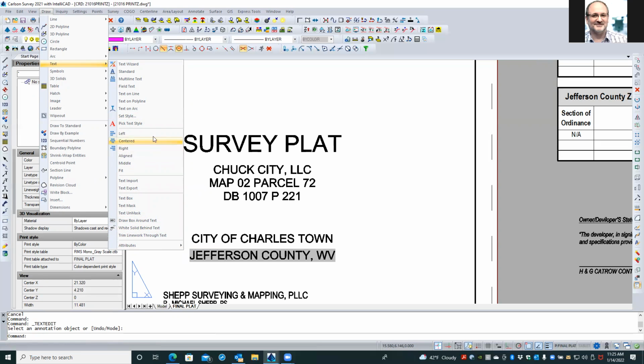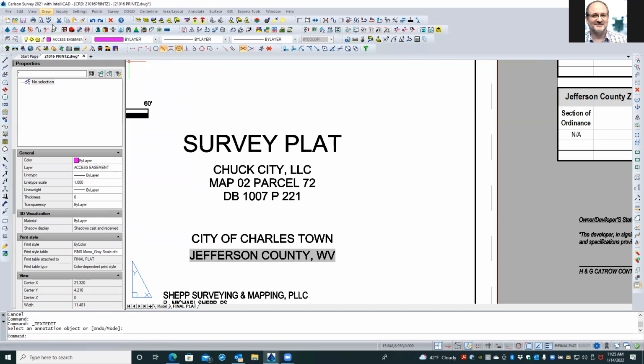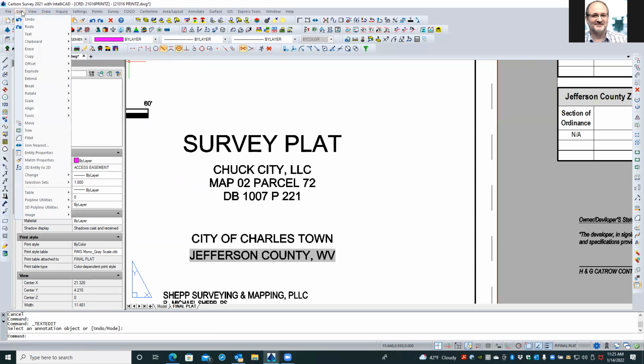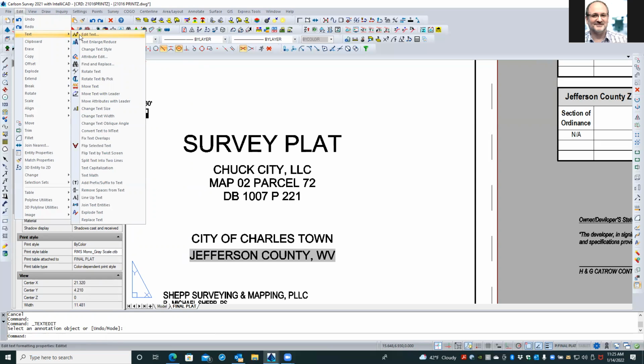All right, instead of the draw menu, let's go back to the edit menu for a minute. And is there a text? There's a text. There we go. That's what I was looking for earlier. Let me see if there's an align under here. Oh man. Remember that temporary line we drew vertically and we moved stuff? This was the command I was looking for earlier. See, it said line up text down here, fourth from the bottom. That would have let us do it. But all right, so we don't need to use that temporary line thing anymore. We'll use that one next time.